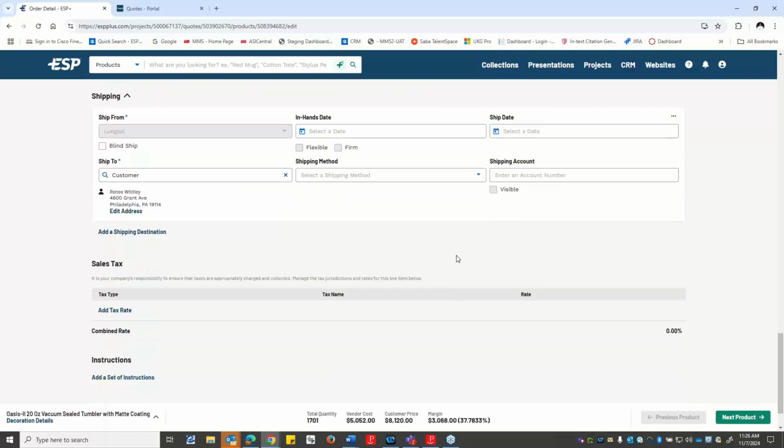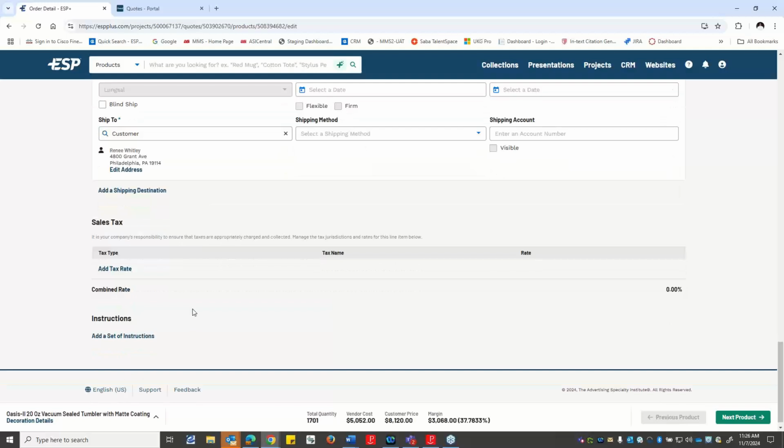All right. So as we're going down, there's sales tax that can be added. The sales tax is based generally, if you have it set up in the CRM, on the state that you are situated in, and also on your customer's address. So a charge or tax is automatically added to a quote or an order if that customer's state is the same state that you're in.